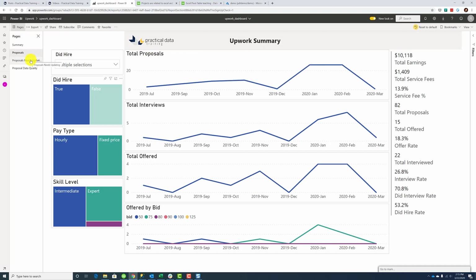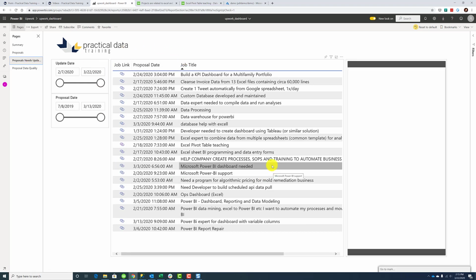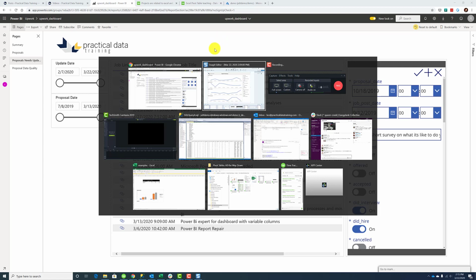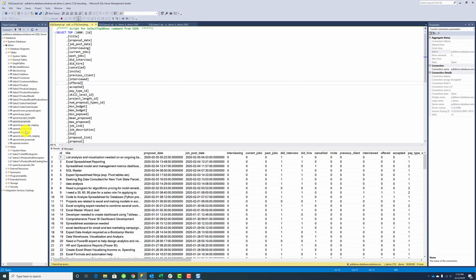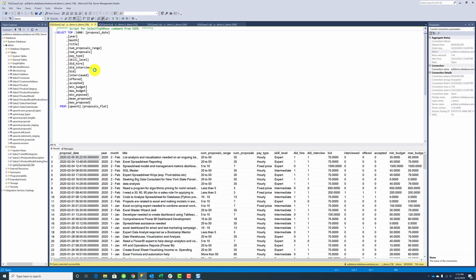Now the next thing is, this is manually entered data, so I want to manage that data right from this dashboard. For the proposals, I store them in an Azure database. Costs me about $5 a month, so not too expensive. And I have a normalized set of tables that stores the information correctly. And I have a flat view if I want to look at it. I can do it that way, and I don't have to worry about joining the dimensions and whatnot.